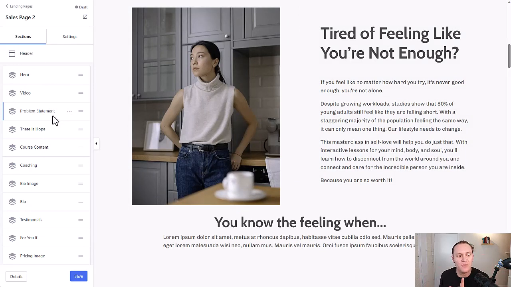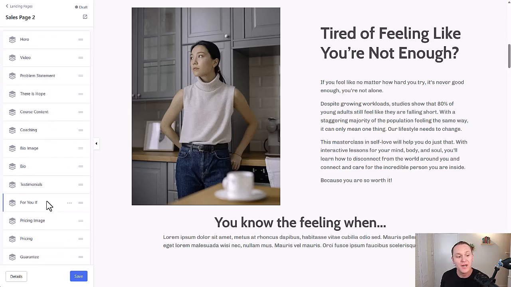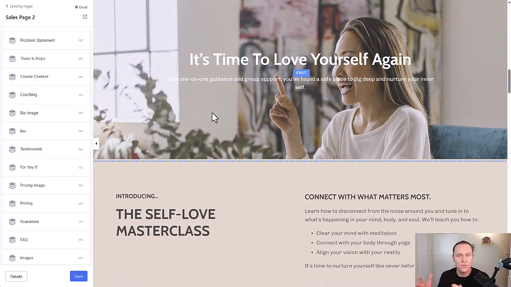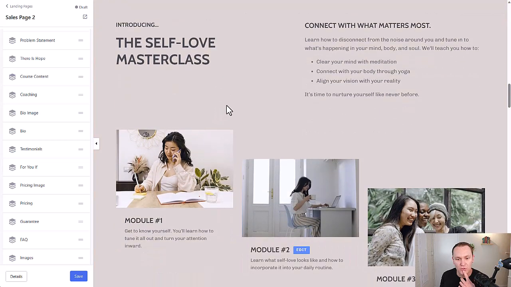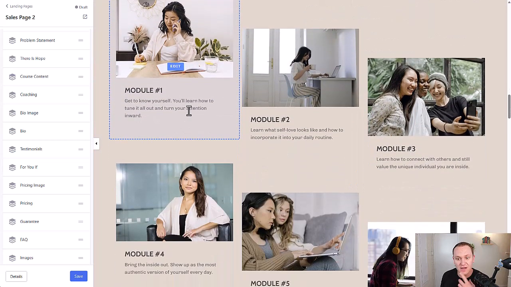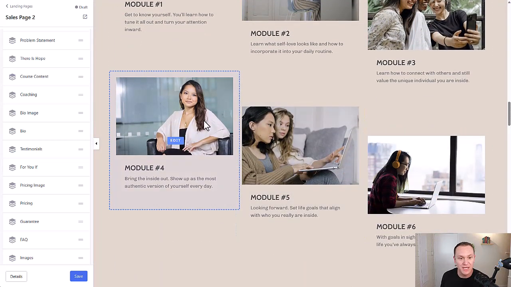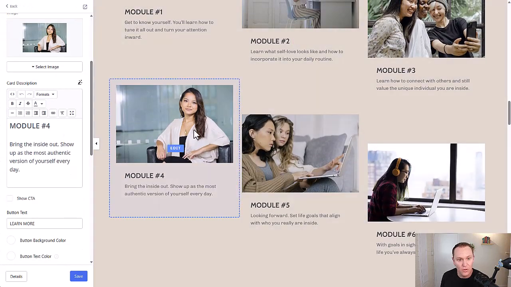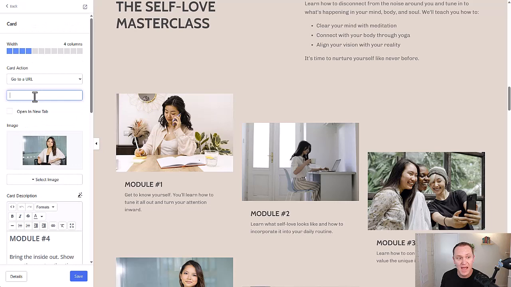But I think it's helpful on this main page to list the different sections that you have. So when you start moving things around, it's much easier to do that. It's much easier to make sure that you know where everything is. Scroll down and you can change all this stuff, the different modules that you have, change out all the pictures right here, the image, module 4. And if you wanted to, you could even have a call to action where if they click on this, it goes to the buy now button.